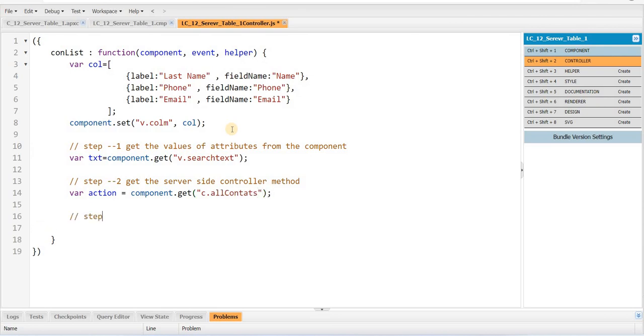Next step 3, assign the values to the server side controller method. action.setParams.